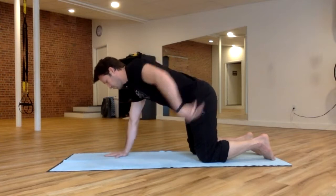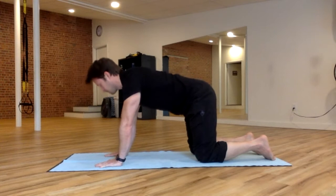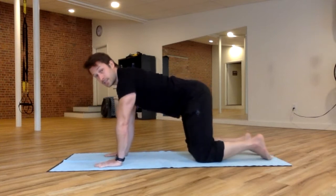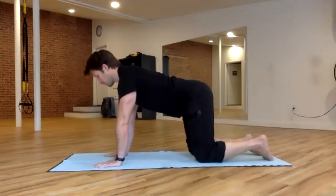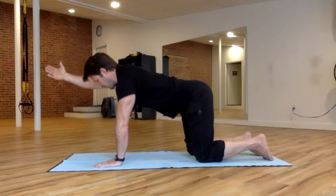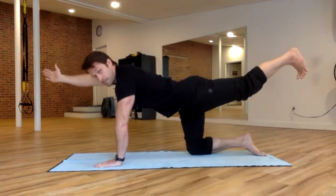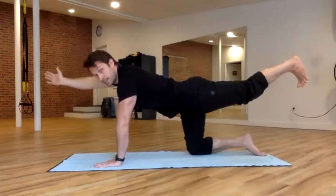So I'll take one or two more passes of the up and down in this. And then coming to stillness, we're going to push your heart away from the floor. So you kind of like push your spine through your shoulder blades. And then we're going to reach your right arm out in front of you. So your right biceps is in line with your right ear. And take your gaze straight down to the floor. And then pushing your left heel straight back behind you so your body's really long. You're going to take in a deep breath.